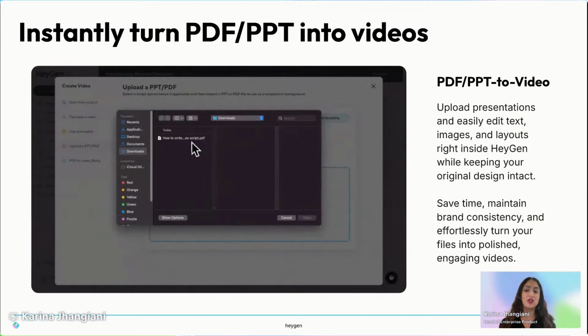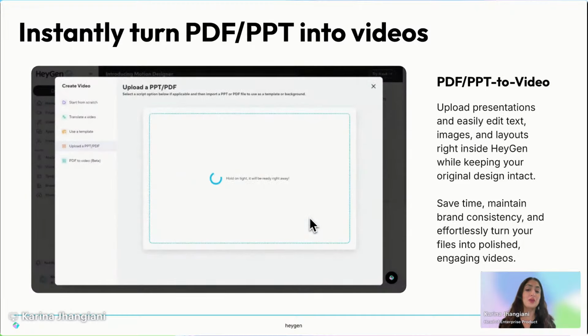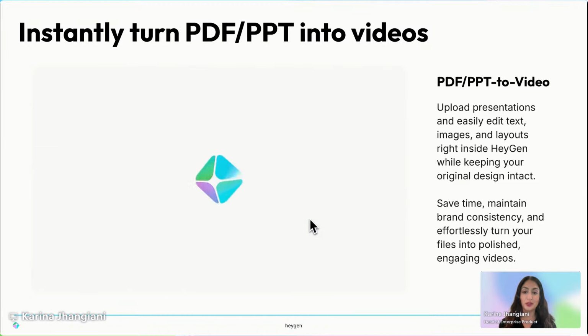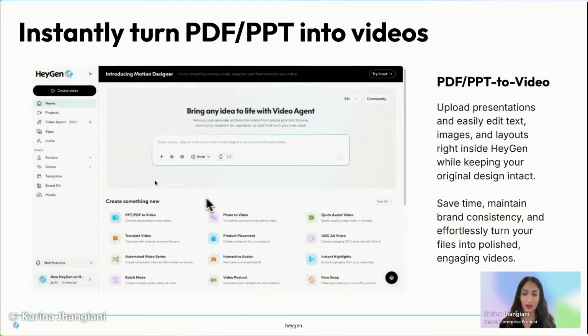And so what we can do is with the click of a button, as you can see here, you can upload your PowerPoint. And the most recent development is we will actually use AI to auto-generate the script, or if you have existing speaker notes, those speaker notes will directly be translated into the script on the left panel.